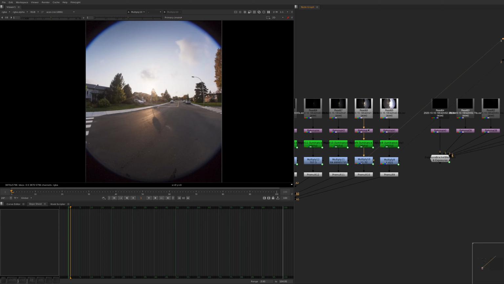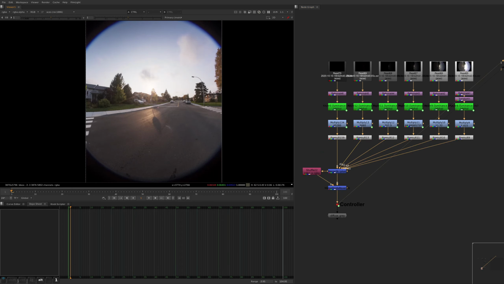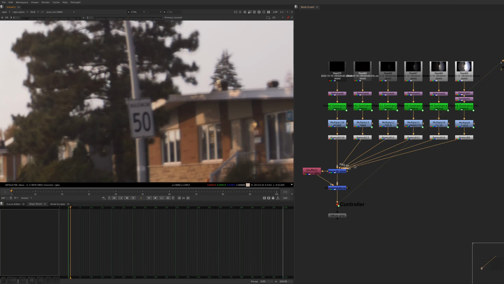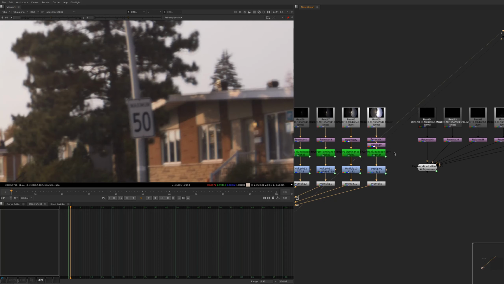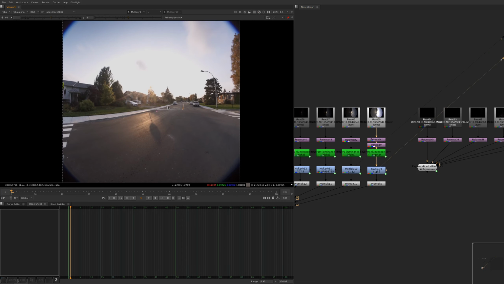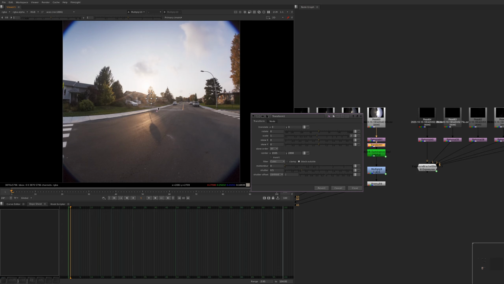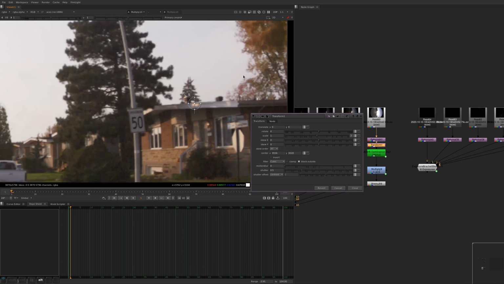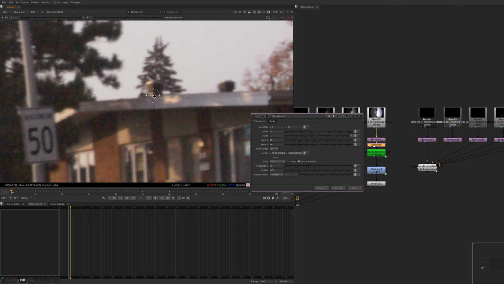So I'm going to put a transform down here because these two images match pretty well, and this one is the outlier that we need to correct. You can see after the stitch we're getting this kind of motion blur looking thing, which we don't want because we want to preserve as much sharpness as we can. So it looks like our rotation is happening around this point. I'll do a combination of a transform and a rotate. I'll put my pivot over here, and I'll transform to align these two as best I can.